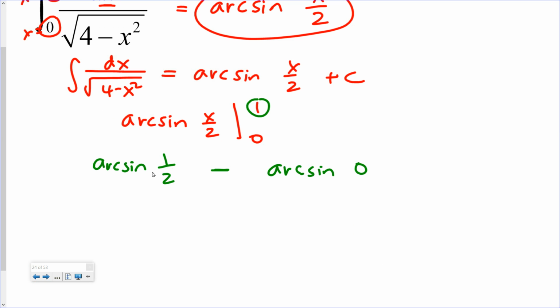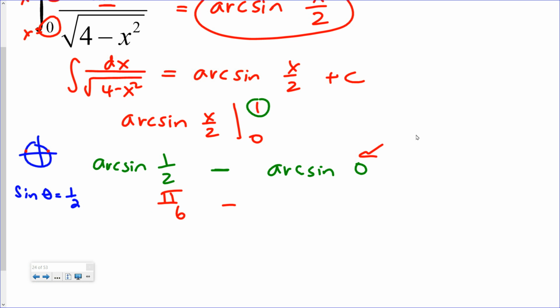Guys, remember, arc sine of 1/2 is the same as some angle, right? It's an angle answer. It's the sine of what angle gives you a sine value of 1/2. Okay, so what angle will it be that gives you a sine value of 1/2? Think about it. Yeah, it's either here or here if it's an arc sine problem. So this is going to be pi over 6 minus.